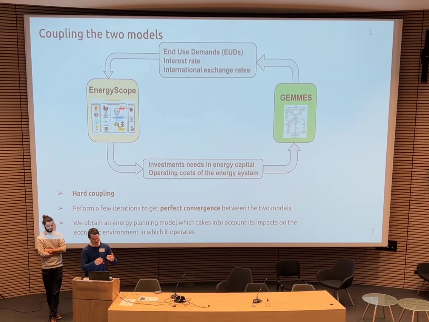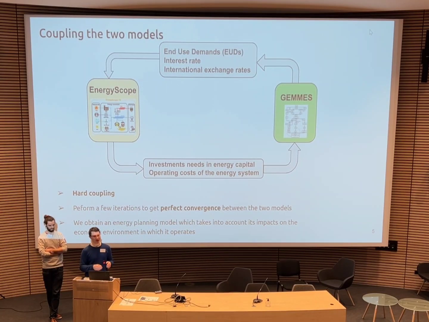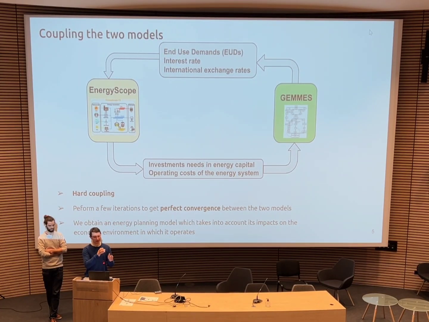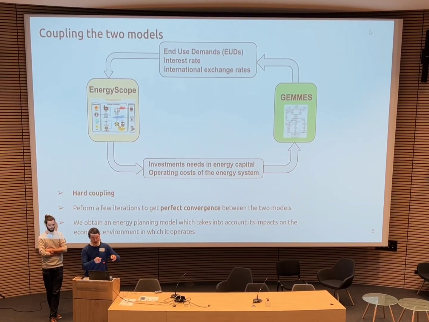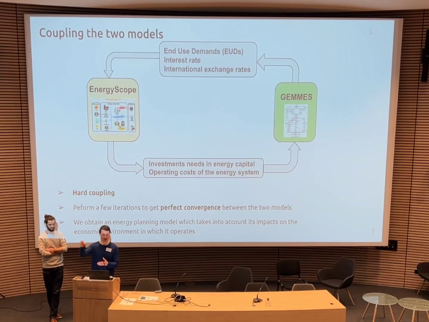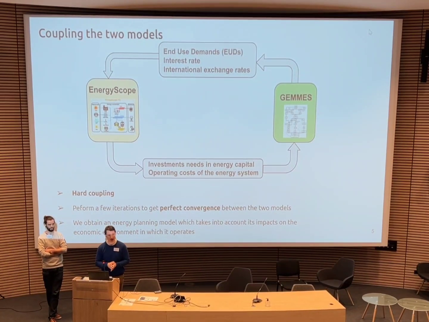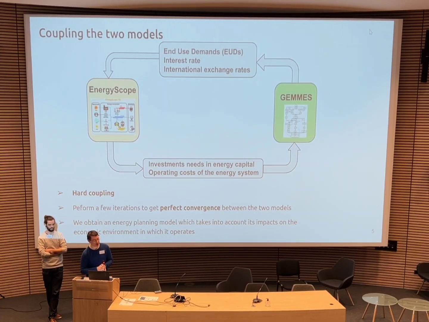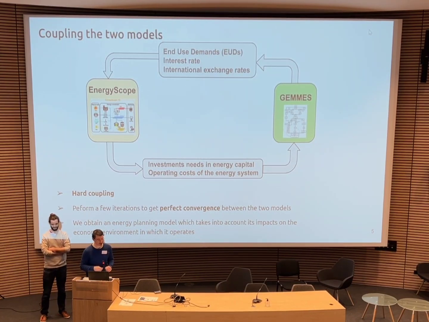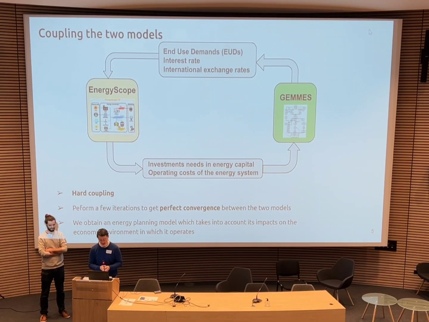Energy Scope gives us outputs, namely what are the investments we should do every year until 2050. We put that into GEM, and since those investments are quite massive, they modify the economy, and so GEM gives another output which we feed to Energy Scope, and so on, until you have perfect convergence between the two models. So in fact, I think it's not really a hard coupling as we wrote when we were illiterate about modeling two days ago. It's rather a bidirectional soft linking with convergence.